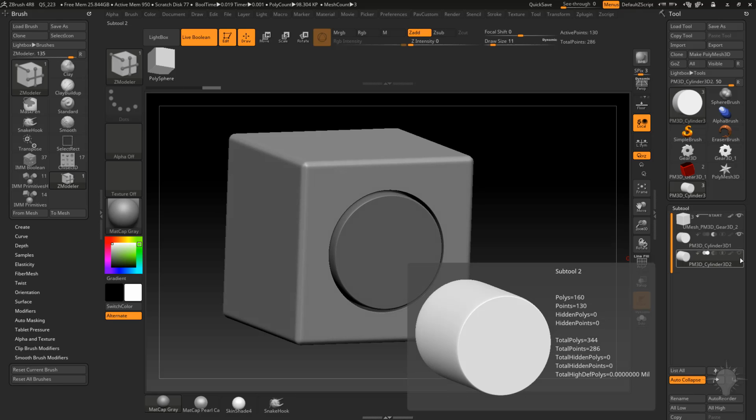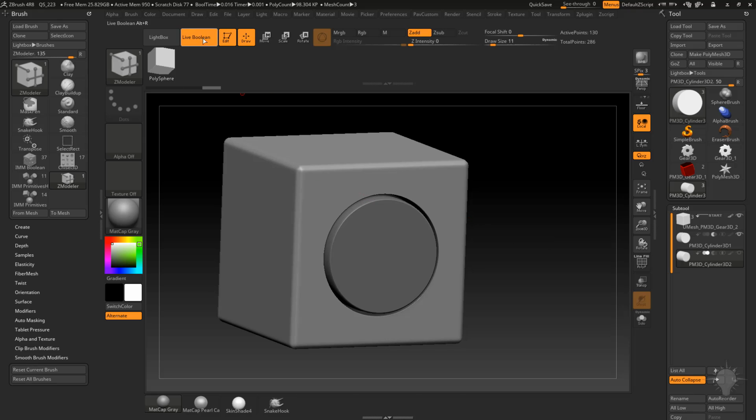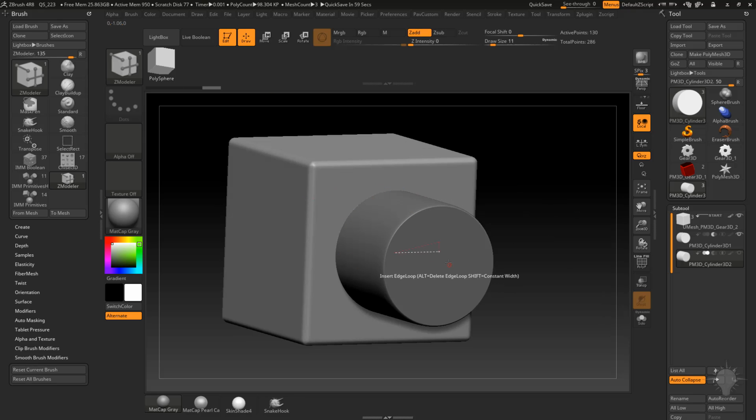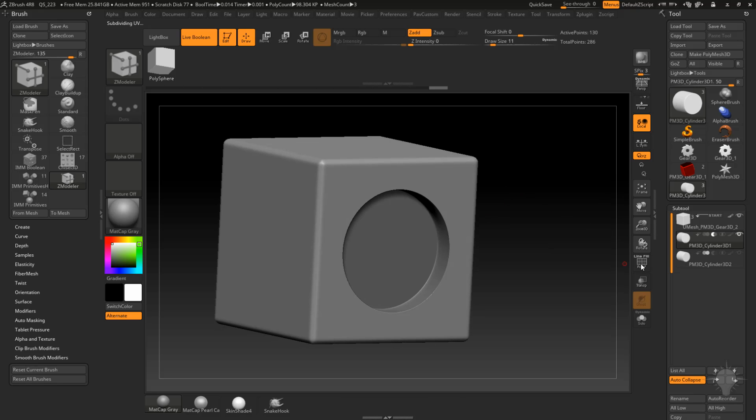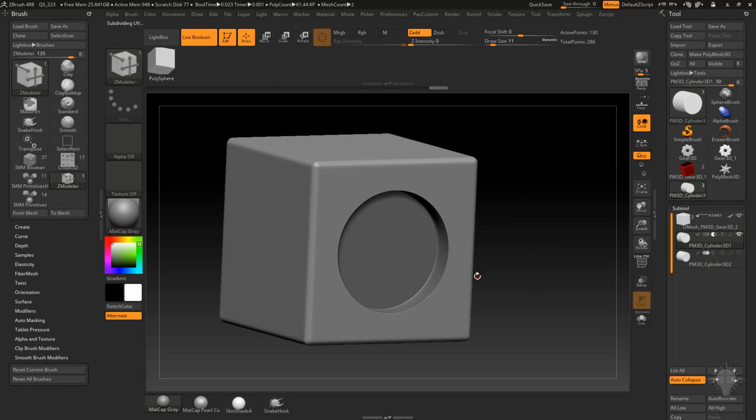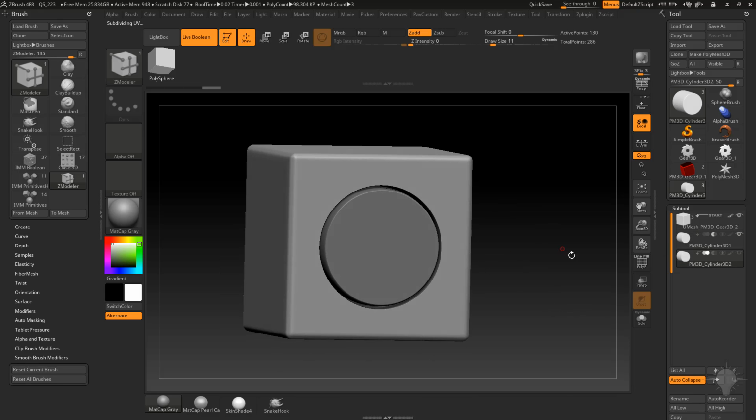So if we turn the eyeball off for this new cylinder here, and we turn off live Boolean, you're going to see we've got our bigger cylinder, we've got the cube here, and if we turn live Boolean back on, it's cutting out that mesh. And there we go, we've got to unselect that last one. So now it's cutting out our mesh. If we add this cylinder now, we already know it's going to fuse to the inside of this object here, which I don't want. So in order to avoid that, what I'm going to do is make this a new start group.